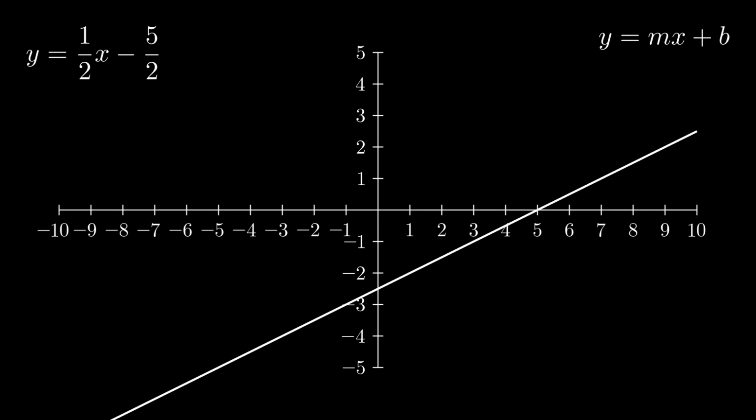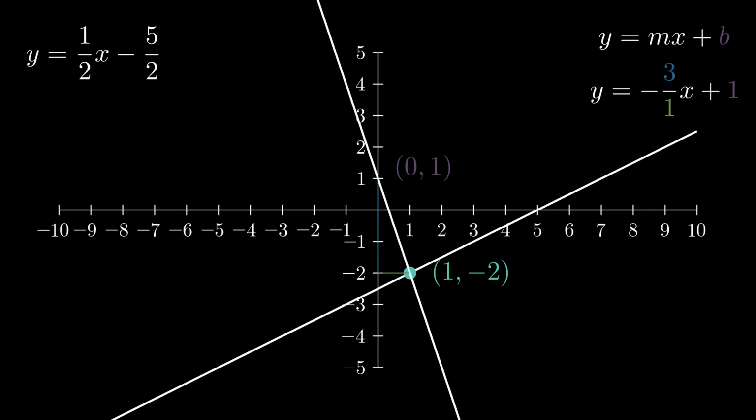For my second equation, I have y equals -3x plus 1. So my y-intercept is 1, so I'll plot that there. My slope is a negative, so I'm going to put the negative up in the numerator. So for my 1, I'm going to go down 3 and to the right 1. Once I have those 2 points, I'm going to connect those with a line. And my lines intersect at (1, -2). So that is the solution to my system.